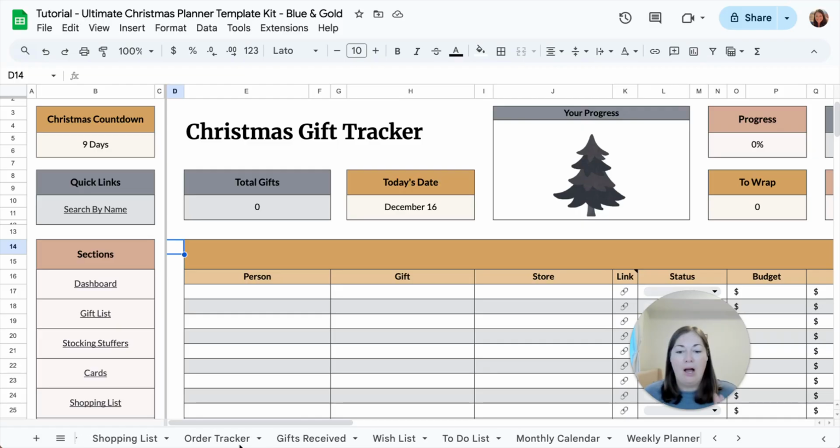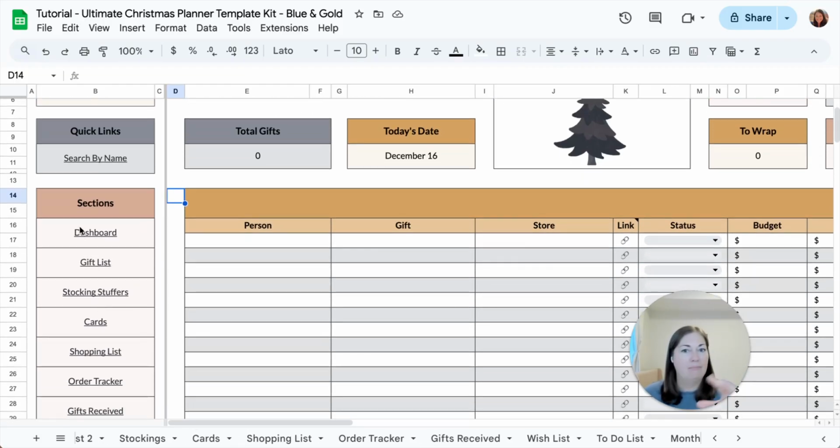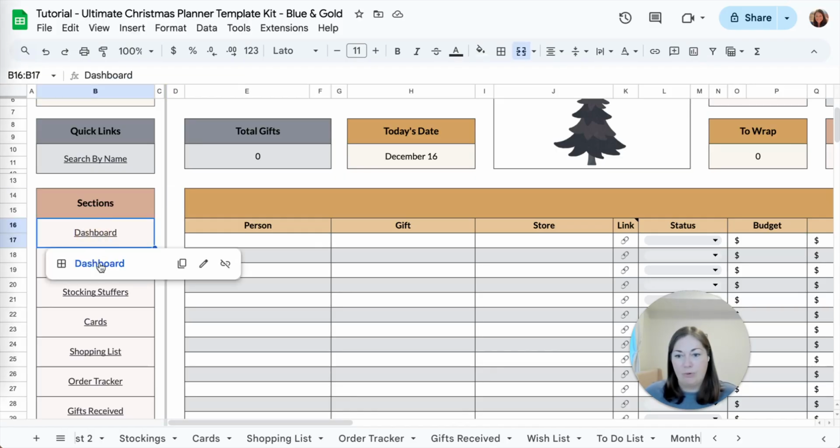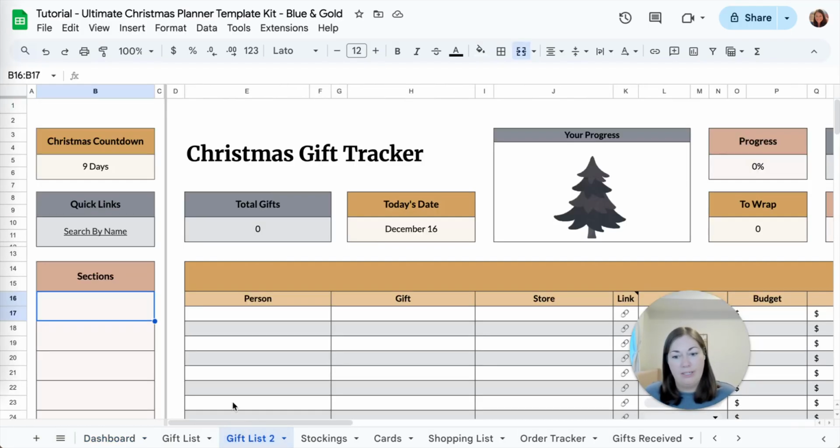But anyways, I want to show you how you can create a mini little menu sidebar where you can make it super easy for your customers to navigate, especially if you have a ton of tabs or different sheets within your spreadsheet. You'll want to create this to make the user experience very seamless. As you can see right here, I have my sections. If I click on the dashboard one, it automatically takes me to that specific tab. And that's what we're going to create. And it's super easy to do.